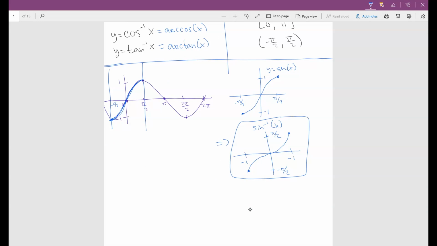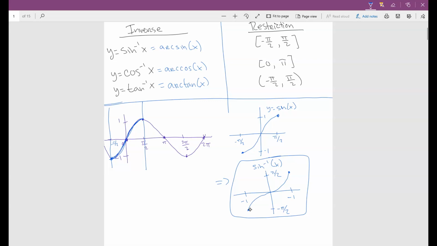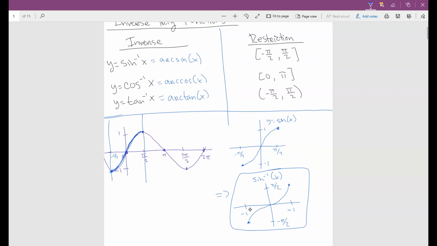Now, you don't need to worry so much about the graphs. Do kind of know what they look like, and maybe in the future, just keep them in mind. You can always look them up: what does the sine inverse look like? What does the cosine inverse look like? What does the tangent inverse look like? There also exist inverses for cosecant, secant, and cotangent, but we're not going to talk about them here. Just know that they exist.